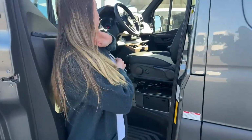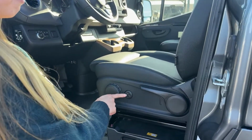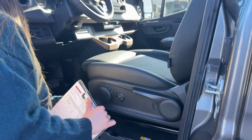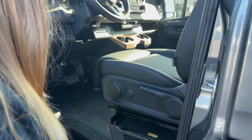All right, now that we're in the driver's seat here, as you can see, we have a configuration of electric lumbar here, but everything else is gonna be pretty much manual. Your manual configuration to move forward and back is the bar right here, and then you have your swivel bar that's kind of directly in between your legs.